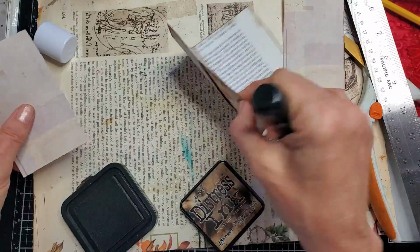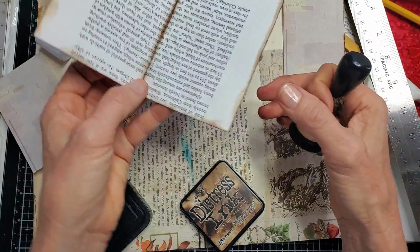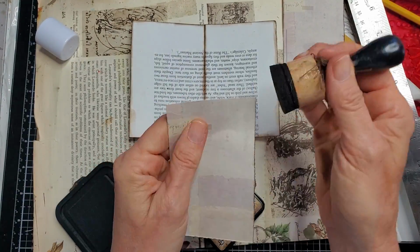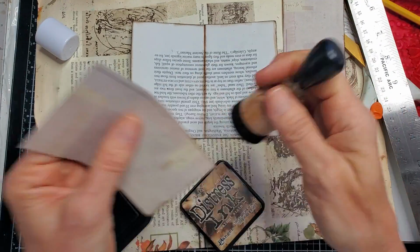Oh, yeah, okay. Okay, good. I was thinking, yeah, this is very important. Make sure you realize the orientation of the front before you glue it down, because that could be an interesting wake-up surprise as you open it and you're like, it's upside down.